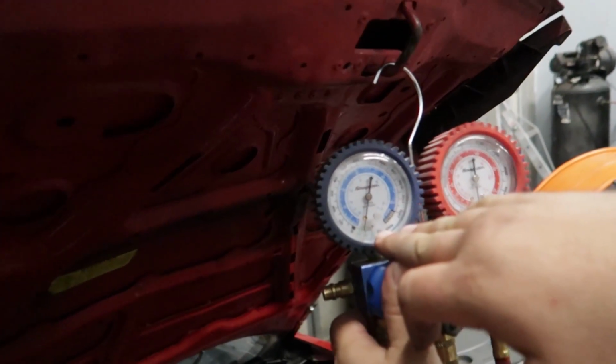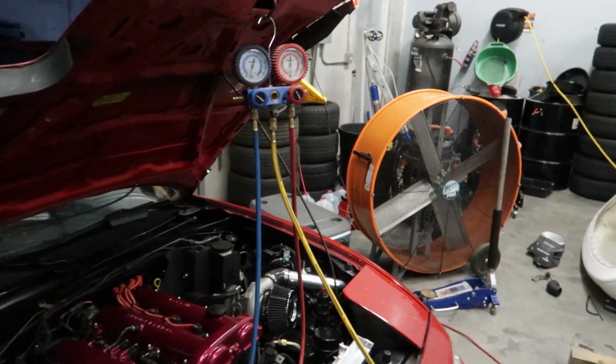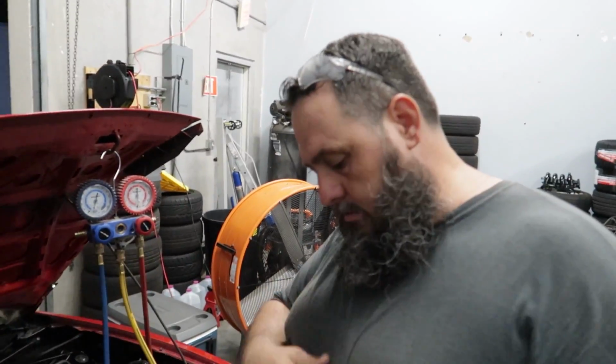Yeah, just in that short time, we're at negative 17 now. Yeah, so it just keeps going down and down. All right, well, I'm really interested in this because this is the first time I've ever had hands-on with AC stuff on cars, so it's pretty cool. Don't worry, I practice a lot, can you tell? Yeah, it is pretty warm today.